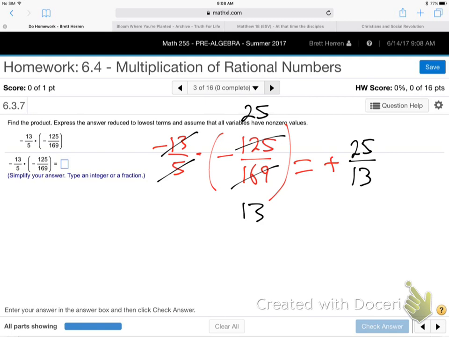Like that. Is that good? You want to leave it like that. You don't want to make it 1 and... Yeah, no, we're good with the top being bigger. Totally fine with the top being bigger than the bottom. What do they call that? A mixed number? A mixed fraction? When it's like this it's called improper. We could change it to mixed, but they just want us to leave it this way. Good on that? All is well?